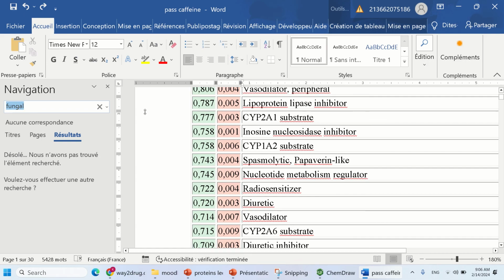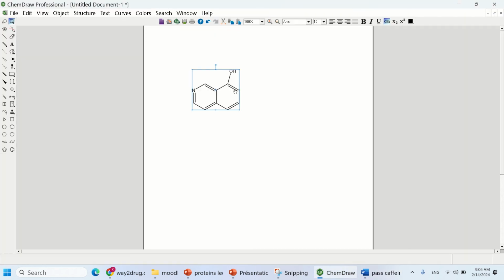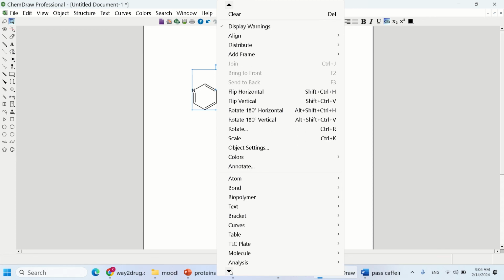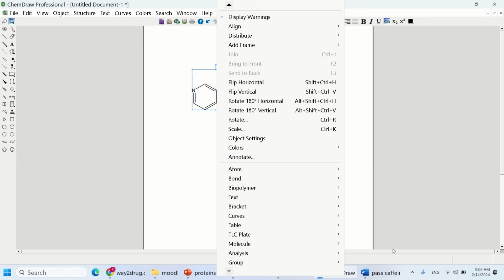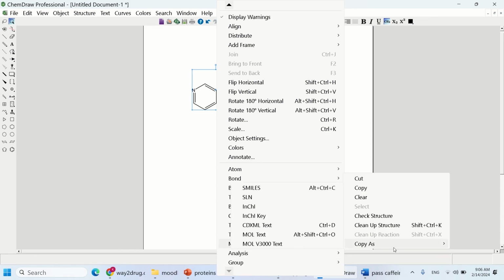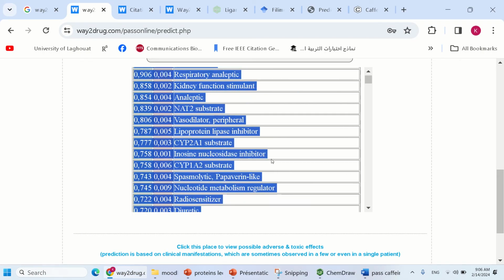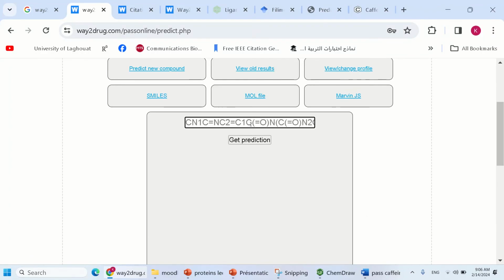So we have different molecules, for example, this one that I have already drawn myself. Okay, so let's see their activities. Molecules, copy as SMILES, and let's see the difference between both molecules, and click on get prediction.